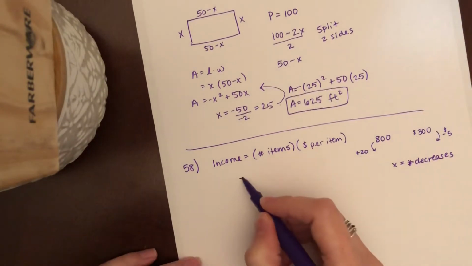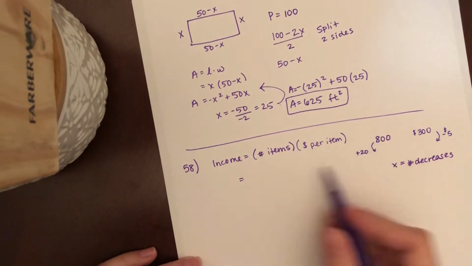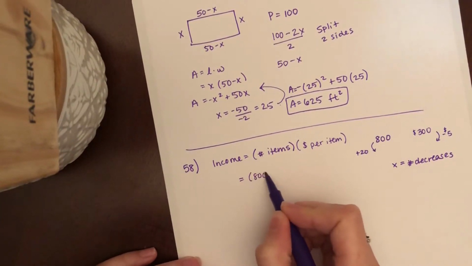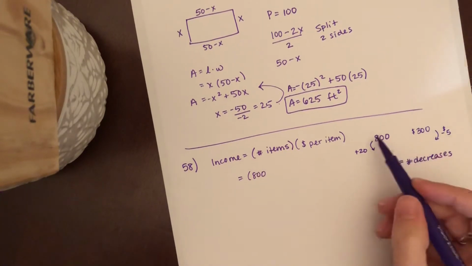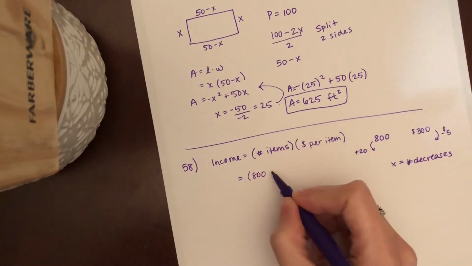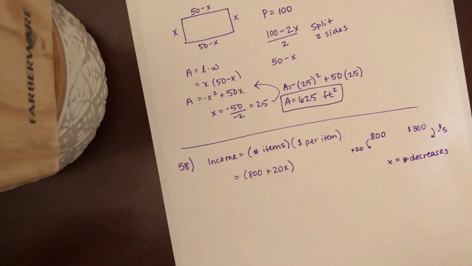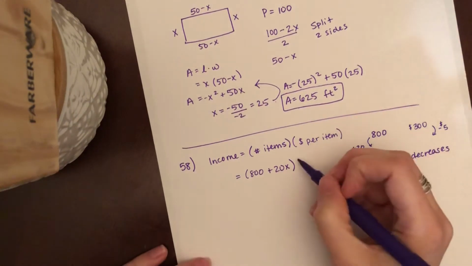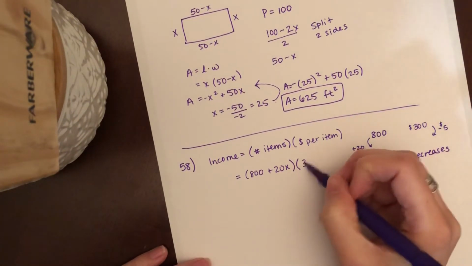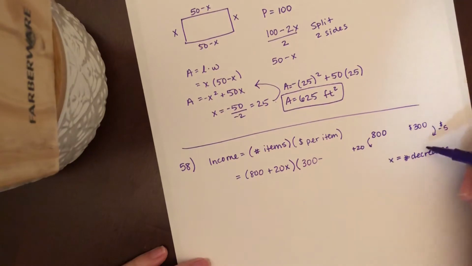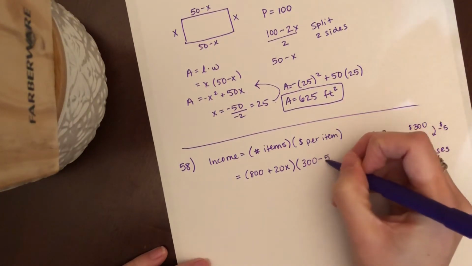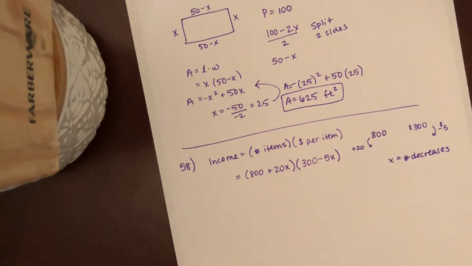So how many times should we subtract $5 until we get the maximum? We know the current number of items is what we start with. So 800 apartments is what we started with. And what's happening each time is we're adding 20. So X is like the number of increases. Each time we increase, we get 20 new ones. The price was 300. Each time we decrease the price, we're subtracting $5.